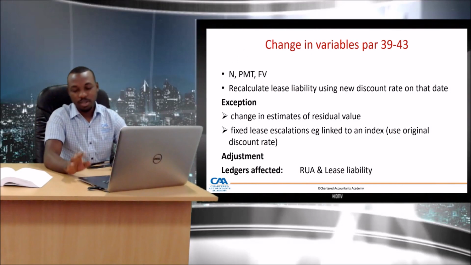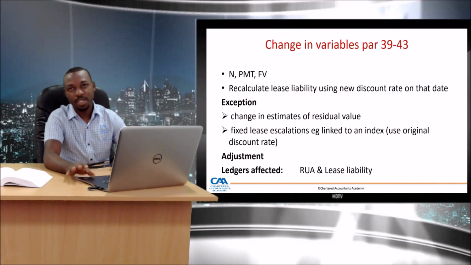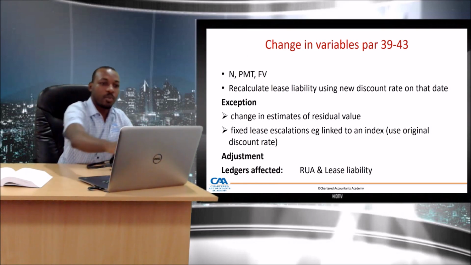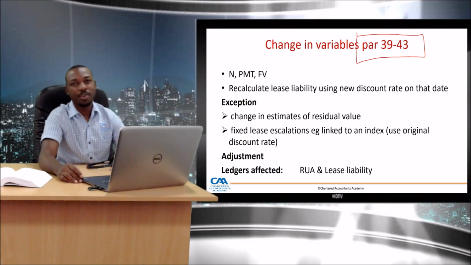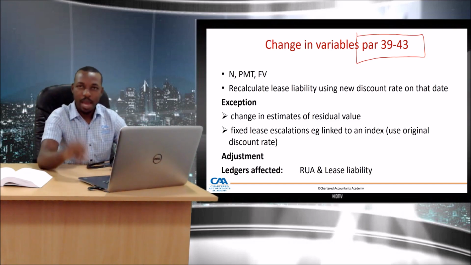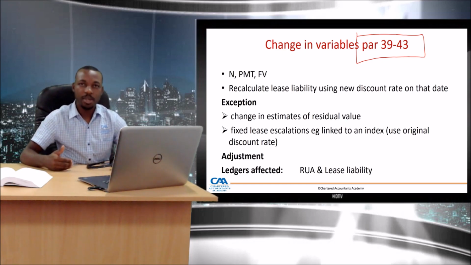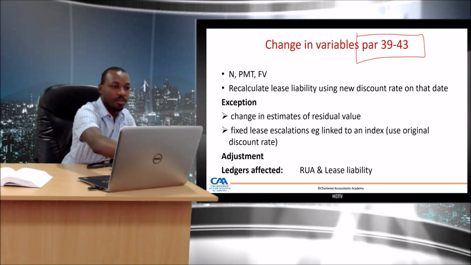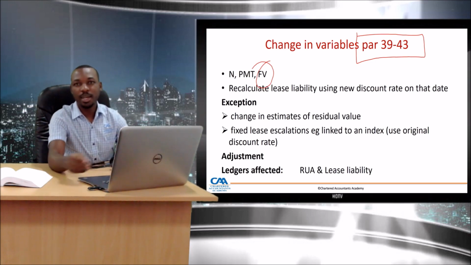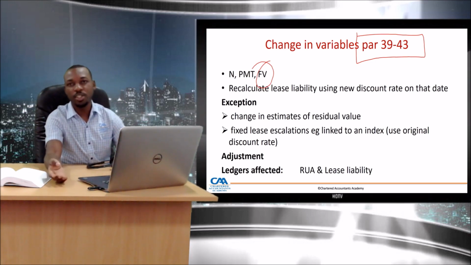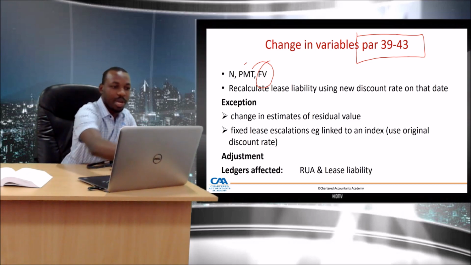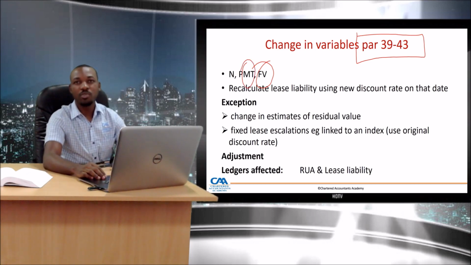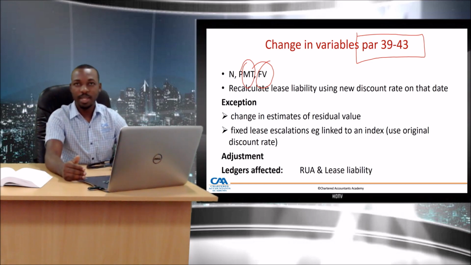We talked about the lease liability calculation having variability at some point in future. So I will need you to be able to understand paragraphs 39 to 43. What happens when the inputs we used to calculate the present value of the lease liability on day one suddenly change? So the future value, the one that we guaranteed, changes. What do you do? What if the payments that we have agreed to are then revised? We are in an economy where things are changing.